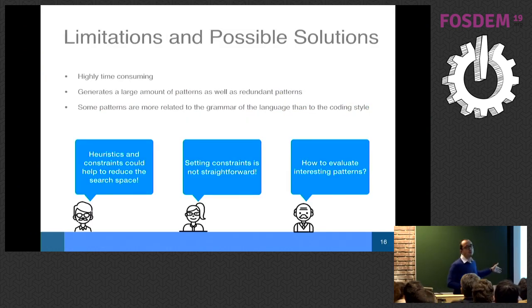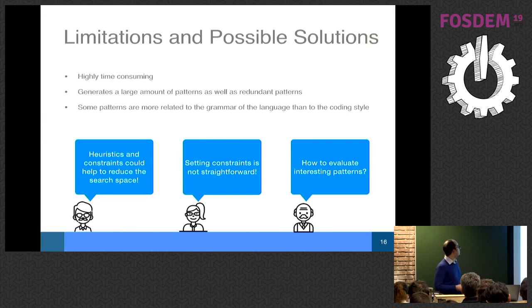The first problem of this kind of application is that it's highly time consuming, and tweaking the algorithm is not so easy. Something that in some cases people don't consider about machine learning is that really every small detail matters. Changing the configuration a bit means that in the end you are going to spend a lot of execution time. And maybe after spending all this time, the results that you will have are not very useful.